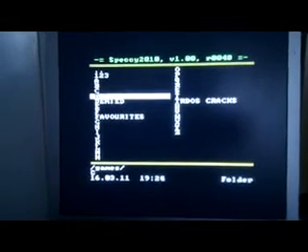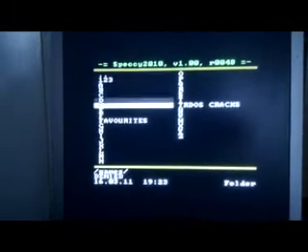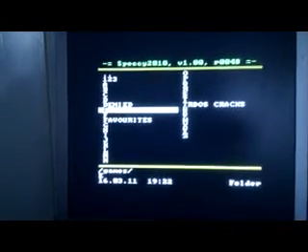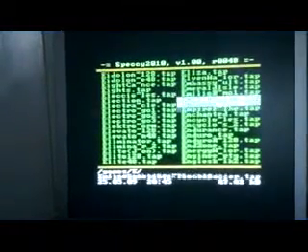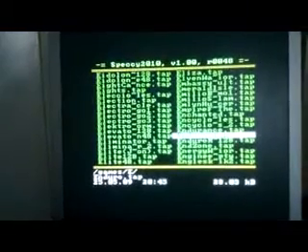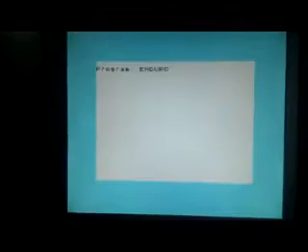Let's see if we can find something. Let's go for something with a demo mode, because I can't play games and film at the same time. Not sure if that'll work. That's a 128K game there. Load. To load the game now, we just press plus on the keyboard. There's no sound at the moment because I haven't got any speakers plugged into the Speccy2010 main board, but as you can see, it's loading just as it would from cassette tape.